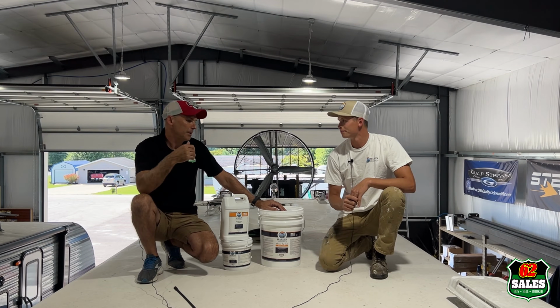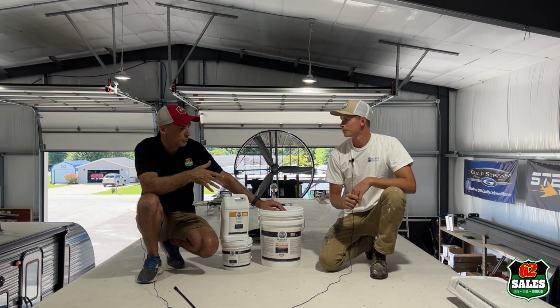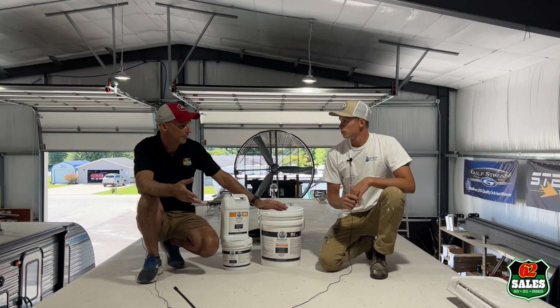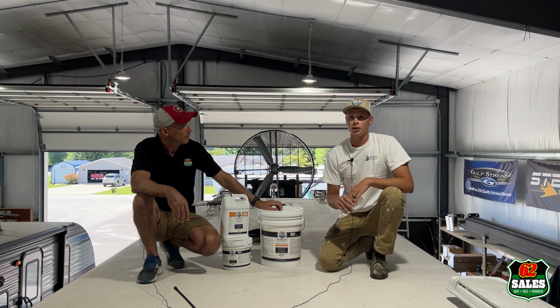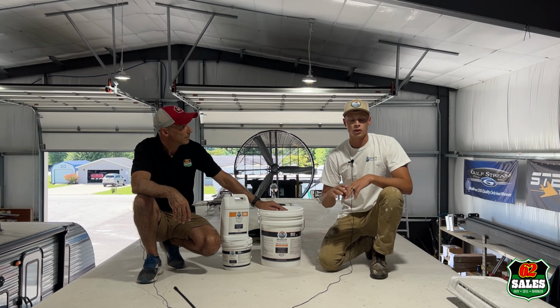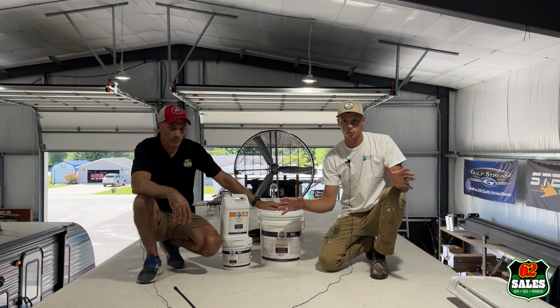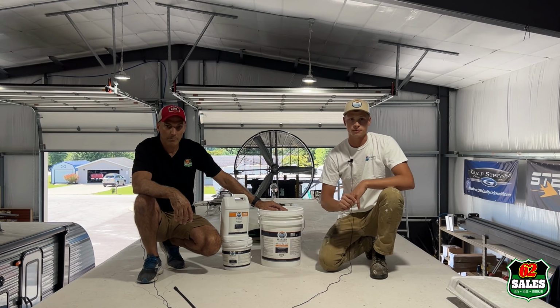That's right. Do you typically suggest one coat, two coats? Tell us more about the thickness and the number of coats we could expect. Sure. Today we're going to be putting on a 30 mil application, and we can do that easily with one coat. This roof does not have much of a pitch to it, so that's going to allow us to put it down in one coat without any fear of sagging.